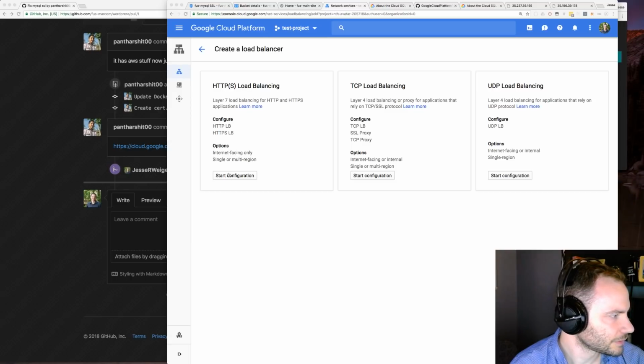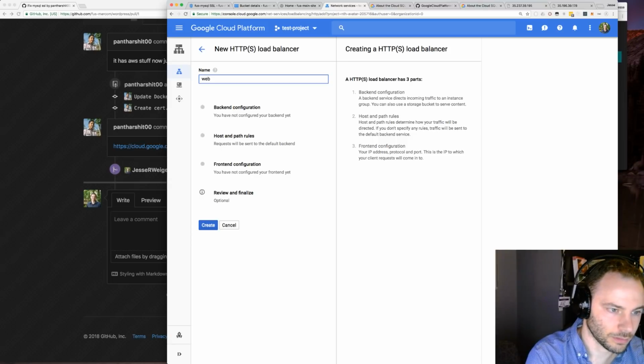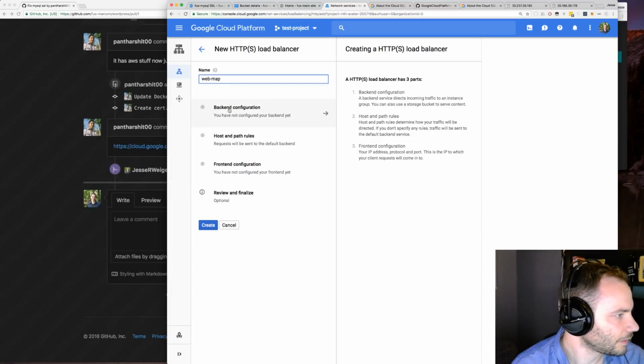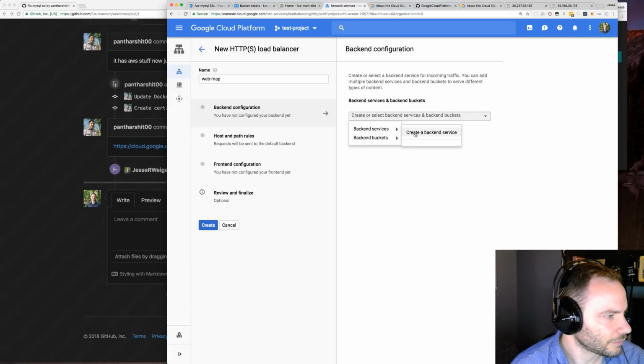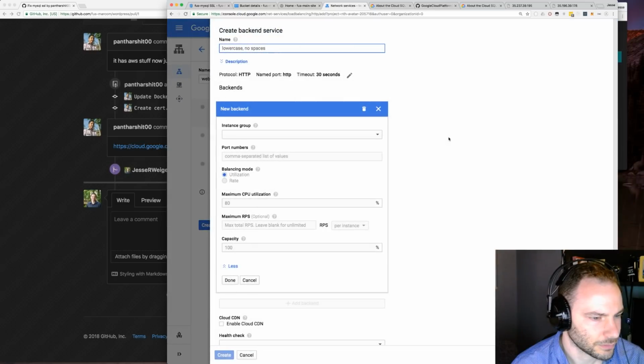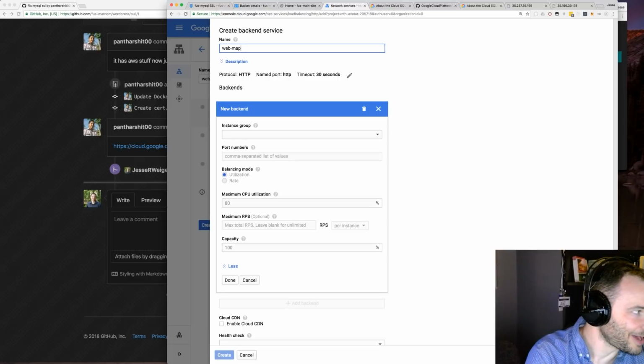HTTPS load balancing. Let's start. And let's name it web map. And backend, let's say create a backend service. Let's name it web map backend service.